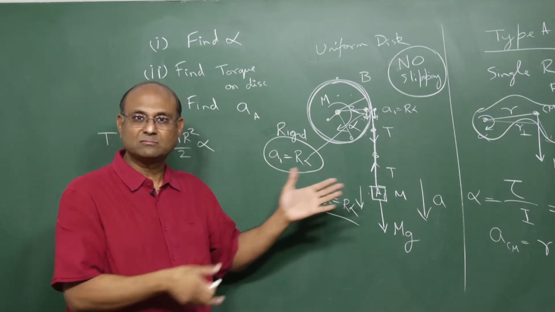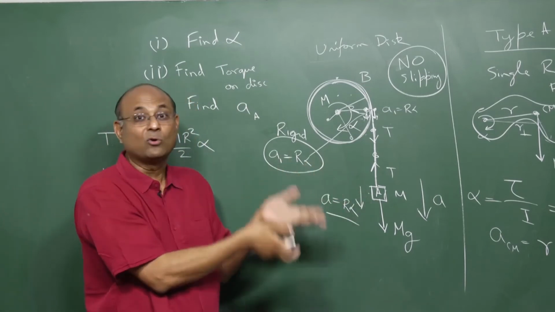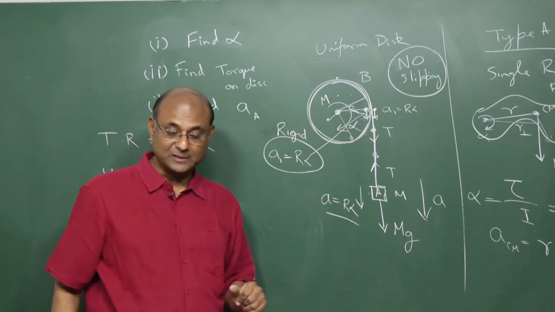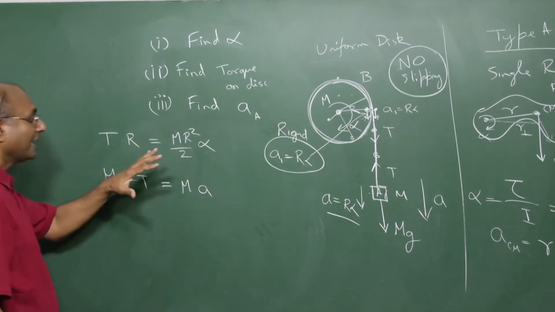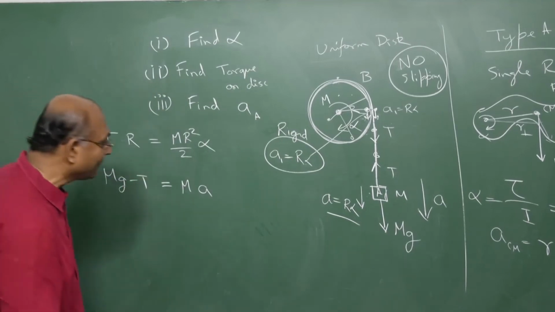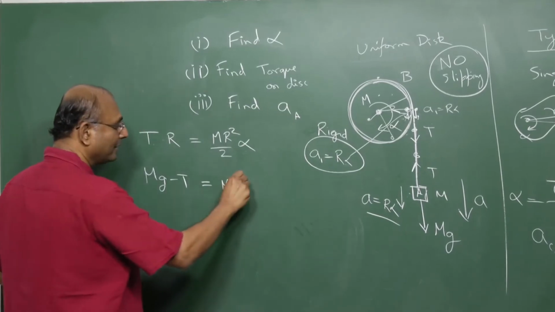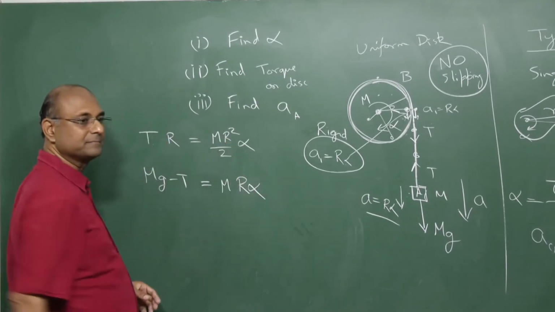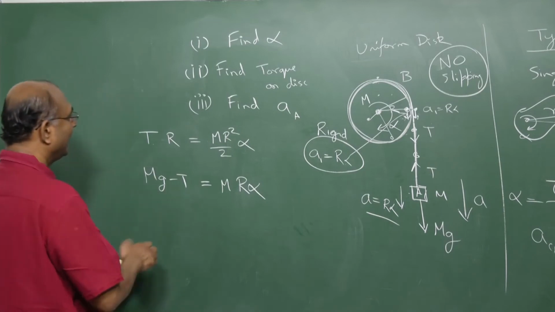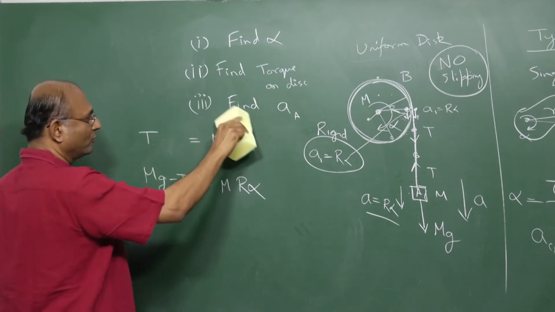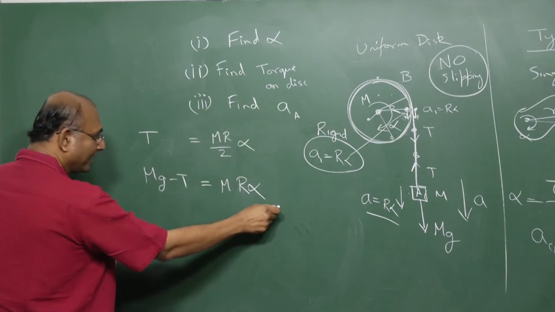I am telling you something which is actually always going to be true. Not the case. It's not always going to be true. This is actually the confusing part many times in different questions. Here luckily it is the same. So therefore what I am going to do is replace that A by R alpha. Then I can get rid of this R. One R on both sides I have cancelled.